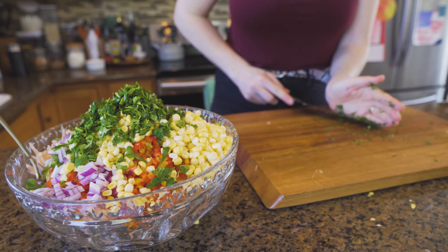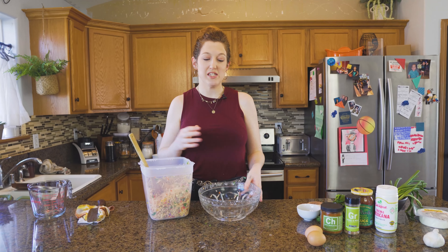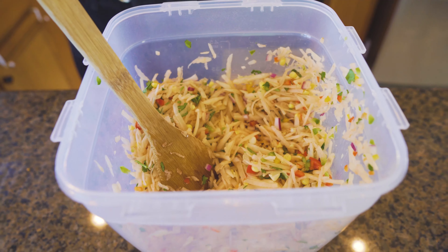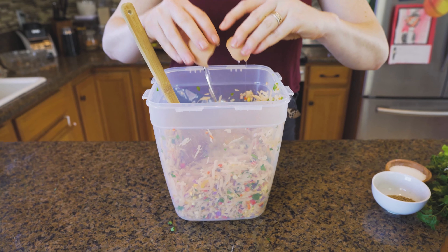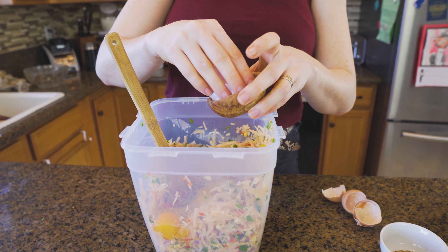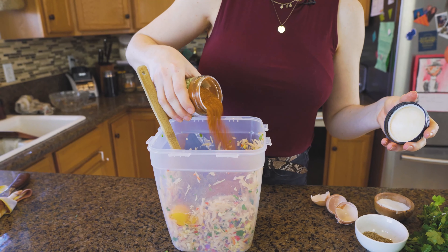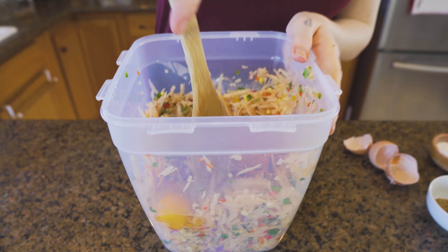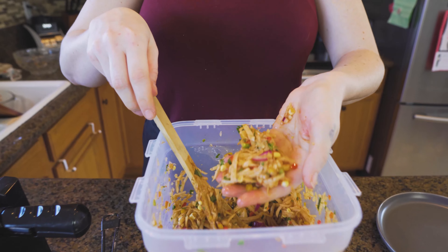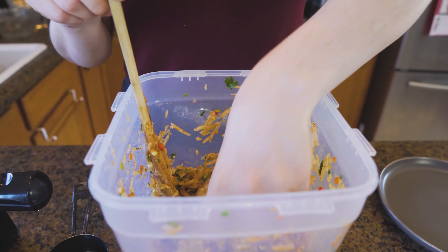We're going to very carefully mix this up a little bit, and then we'll crack our eggs in it. This bowl was at max capacity and not the right size, so we are swapping to a much more practical option. We've got it all stirred up and stir it so it's all nice and combined. The trick you want here is if you can grab it, squeeze it, and it holds that shape, you're right on track. If it's still crumbling apart, you might want to throw another egg in. If it's really wet and sticky, throw some flour in so that it sticks together a little bit easier.